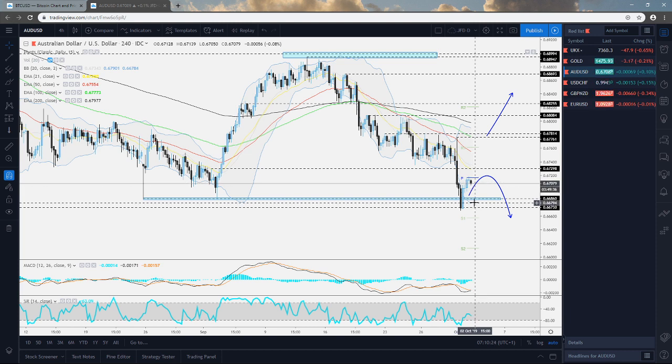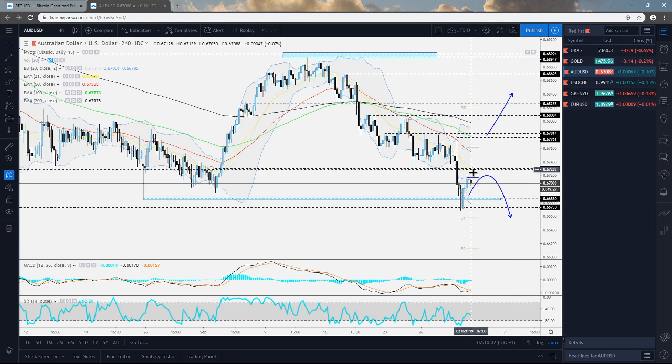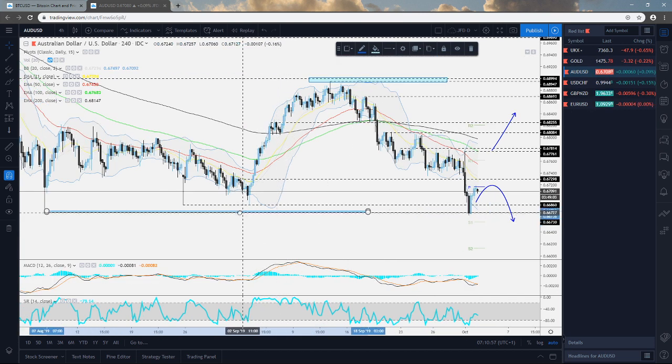But what I was saying yesterday as well is that even if we see a rebound here, a correction, be very careful. We may see something like this happening, and we could see a hold up near below the 0.6730 zone. And what I was saying is that if it struggles to push back above it, then we could see something like this, a curve basically, and a move back down here. Now, in terms of this level right here, and let me just lower this highlighted area, because to be honest, this is going to be a more important level from now on, and this is what we're going to be monitoring very carefully.